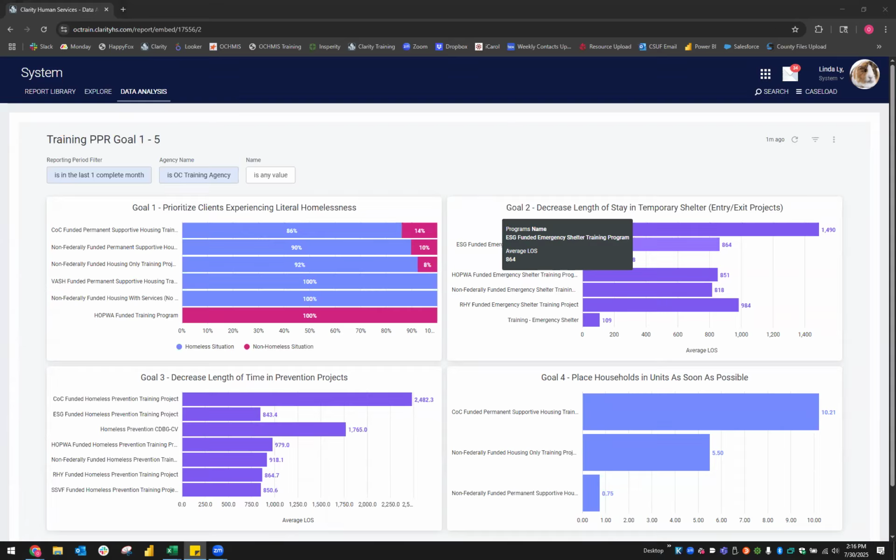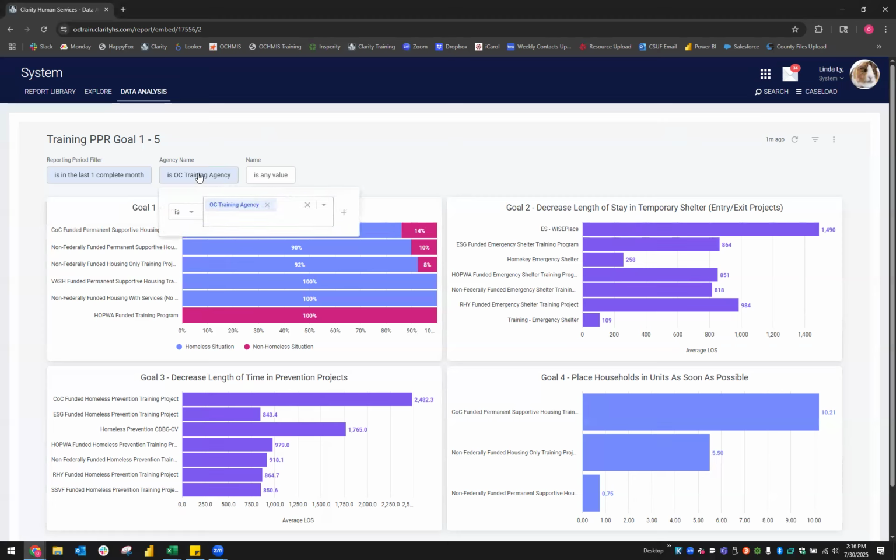For this demo, I'm only going to look at the last complete month, and I'm going to update that right here under the reporting period filter. Then I'm going to narrow it down to an agency as well, so I'm going to use the OZ training agency and run that. I already ran this though, so the data has populated.